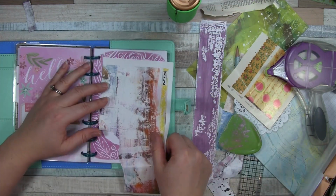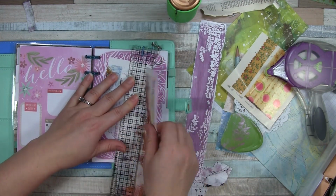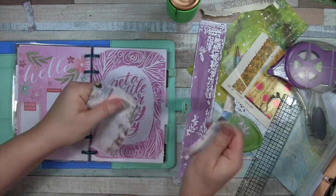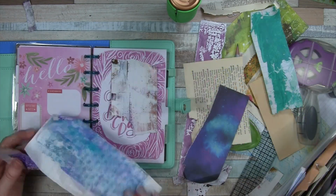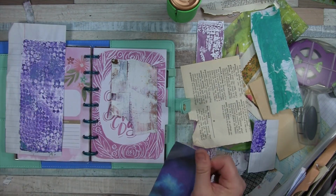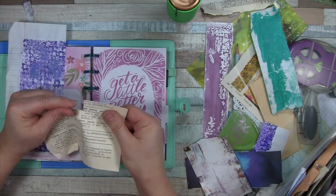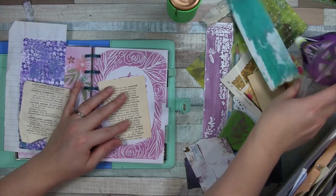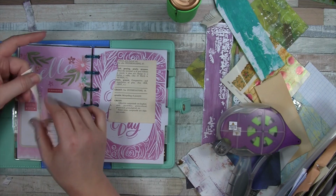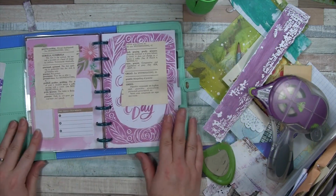Here's another magazine page that I had in my scraps because before I recycled the magazine or threw it out, I took the colors and papers and things that I really liked. And this one on the left is from a gel print, and it was probably one I was just experimenting with because it looks like it's just on ruled paper, which normally I would be using a different paper. Then I have some sort of dictionary type paper, and I'm going to put some of it on each side. It's a nice neutral. I love using book pages and dictionary.